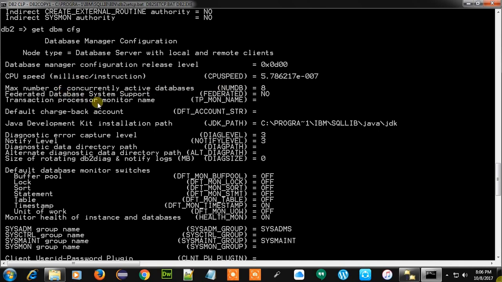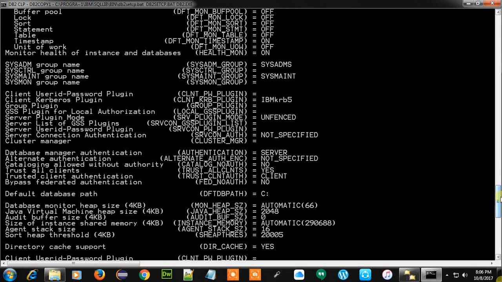Federated database system support, no. Default charge back account is blank. Java development kit installation path, so this is the path. Buffer pool, lock, default database monitor switches.